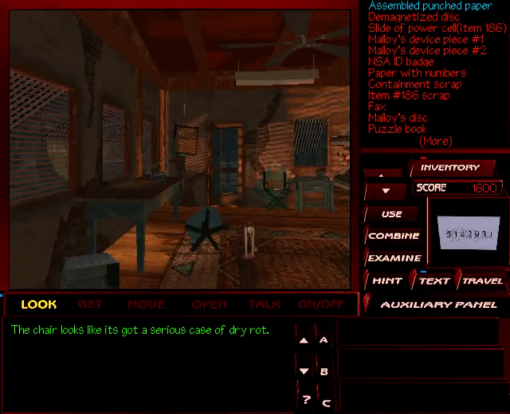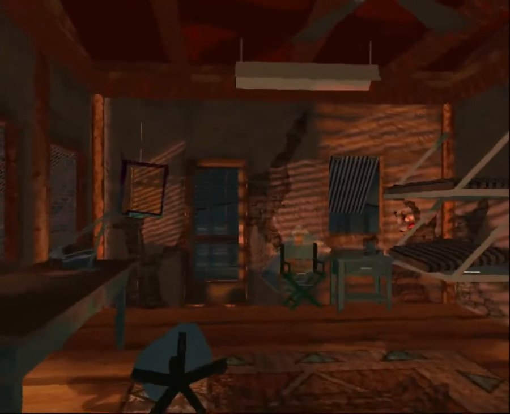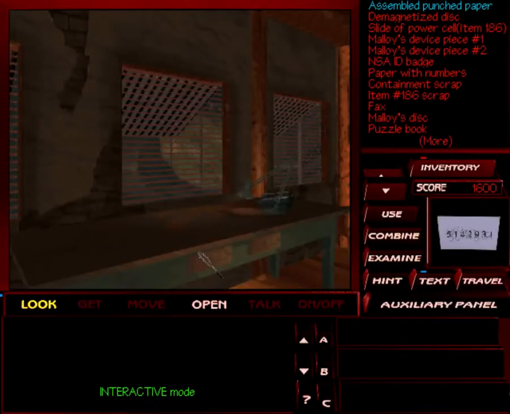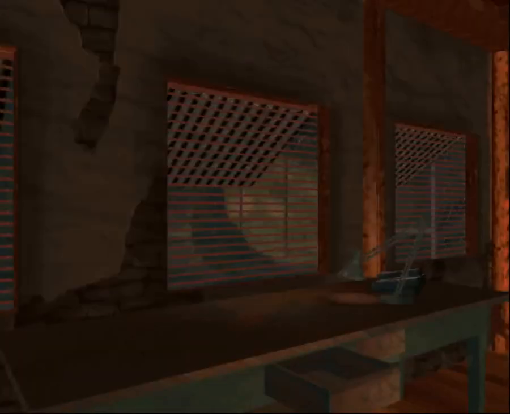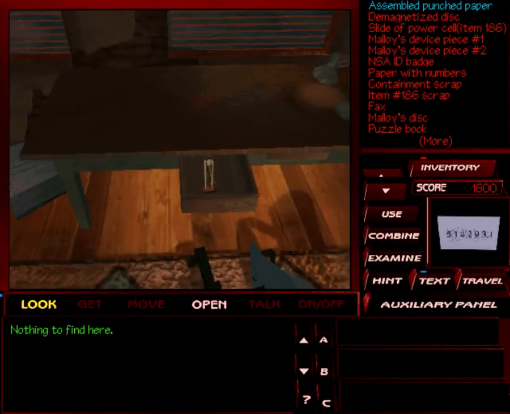Chair looks like it's got a serious case of dry rot. Well, dry rot is as dry rot does. And if anybody gets where that reference is from, I will be very suitably impressed. Let's see if there's anything interesting in these drawers. Well, not in that one. Nothing to find here.